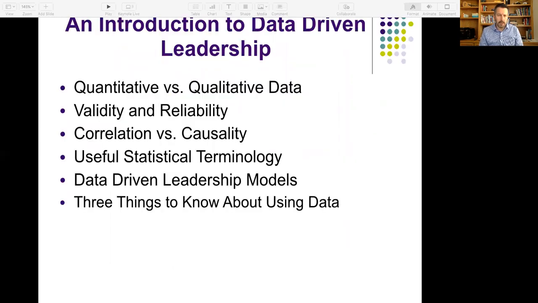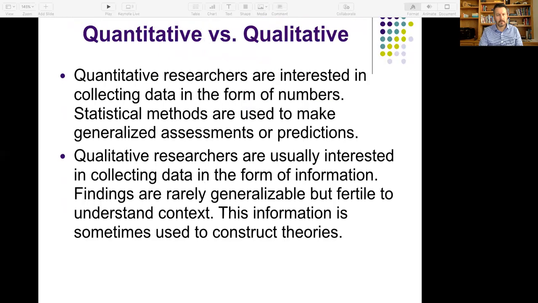In tonight's lecture, we're going to go over the following terms. These are some baseline foundational ideas with regards to data. First of all, qualitative versus quantitative research. Both are valuable. In this course, we're mostly going to be dealing with quantitative research, and that is research where, if you have enough of it, you can make generalizations. Qualitative research is not interchangeable with quantitative research.